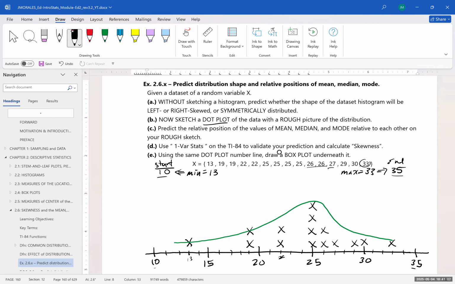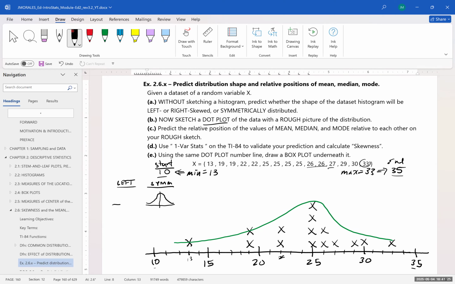Remember our distributions. We could have symmetric, right? And a symmetric distribution would have a line of symmetry down the middle and would be the same on one side as it is on the other. Then we would have left skewed.